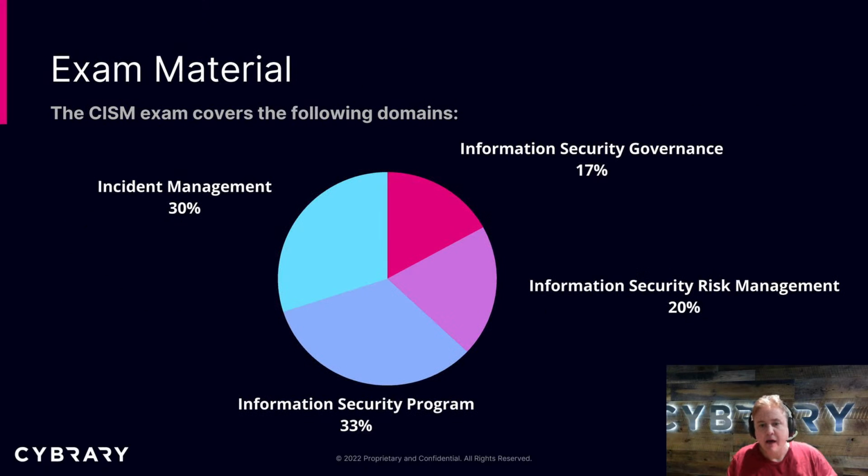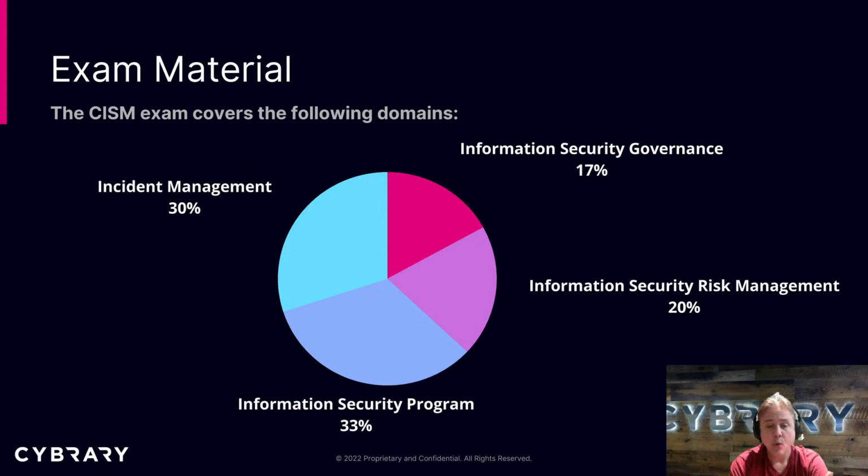Now, what we're going to be covering is we are going to start off this course with the topic of information security governance. This is about 17% of the actual CISM exam. So the idea is we have to start with governance before we can get to management. And when we talk about governing entities of the organization, we're talking about our senior officers, our chief executive officer, our chief information officer. We're also, though, talking about the board of directors. We're also talking about any steering committees, which often are up at that level as well. So they are the entities that set the tone, the direction, the organizational goals and objectives, and without those, we can't develop an efficient and effective security program. So we start, and what we'll be covering today is Domain 1, Information Security Governance.